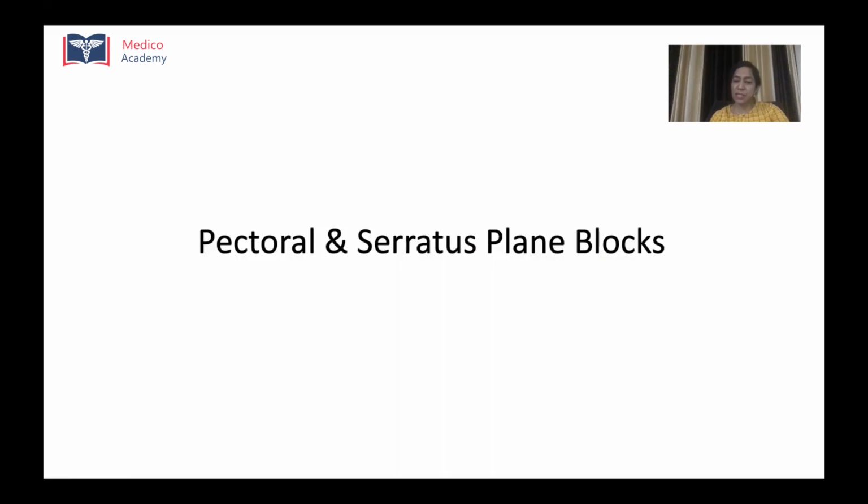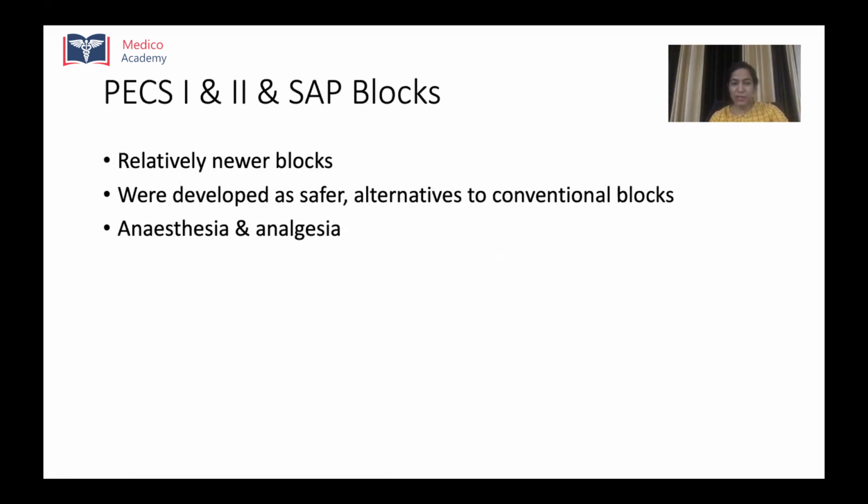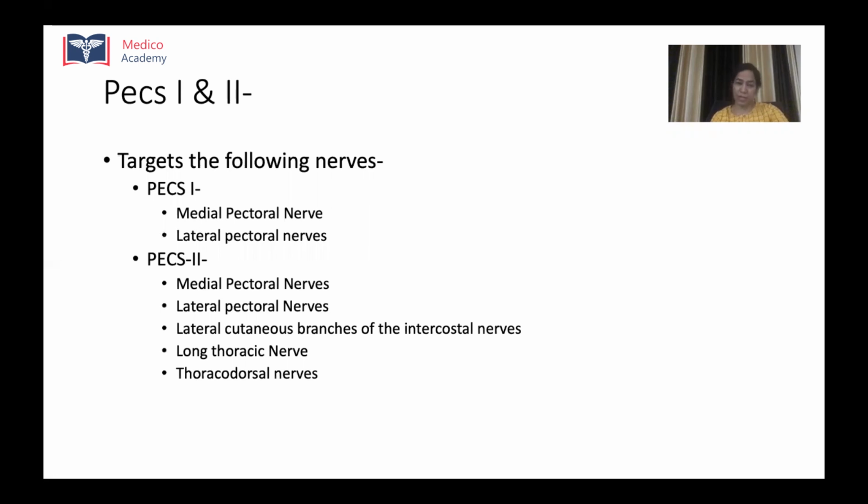Coming to the pectoral and serratus plane blocks, they are relatively newer blocks. The blocks were given by Rafael Blanco in 2011, and very nicely he propagated the employment of this very important block. It's a high volume interfascial plane block, and these were actually developed as safer alternatives to conventional blocks, both for anesthesia and analgesia. Initially, it used to be said that it's only meant for analgesia, but recent case reports have come up which say that anesthesia is also provided by PEX blocks.